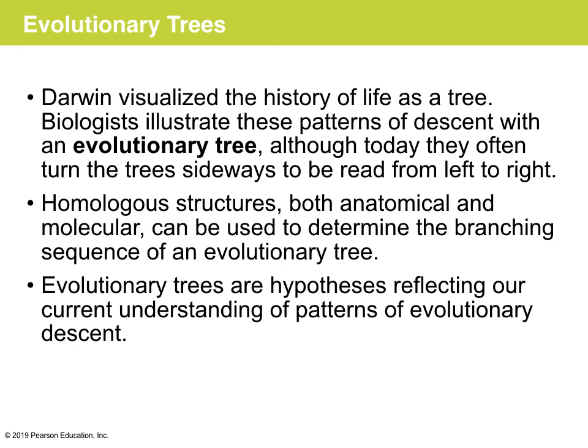Homologous structures, both anatomical and molecular, can then be mapped, right, to determine how long ago things diverged, either by their anatomy or how long ago they diverged by changes in their genetic material. So they can then work out the branching sequence of an evolutionary tree. Now keep in mind, any evolutionary tree is a hypothesis, right? It's an answer to the question, how are these things related? So the one you see today, at a granular level, at a fine level, not the big scale of like fish versus amphibians, but if you're trying to determine how certain mice evolved, you might have some tweaking over time, right? So every time you see a tree, it's a hypothesis.